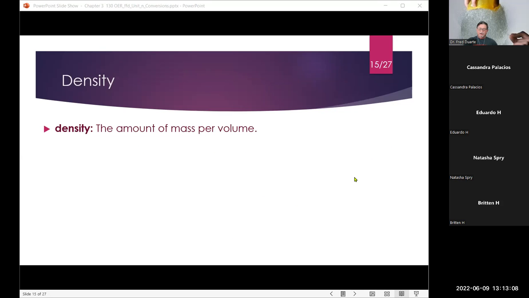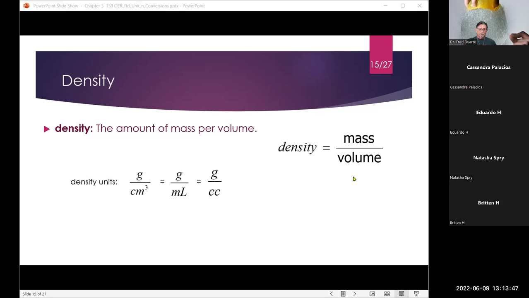All right, so density. We had talked about density is amount of mass per given volume. We call the equation mass divided by volume. So we're going to have two different units, mass normally in grams and volume normally in milliliters. Now you can do different units, but the point is the units for density would be a mass, be it grams, be it pounds, and a volume, be it milliliters or gallons, whatever the case may be. So it will have the units of mass over volume.